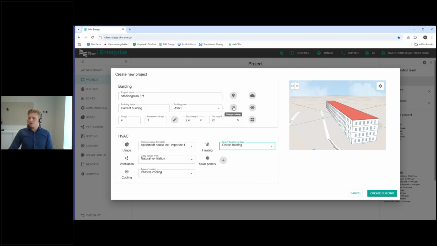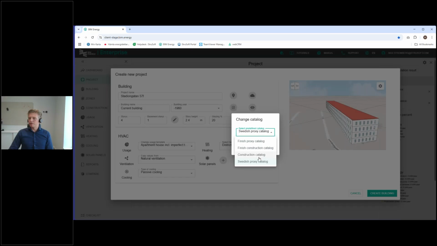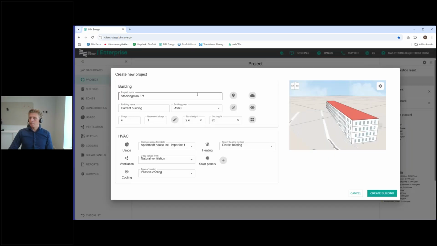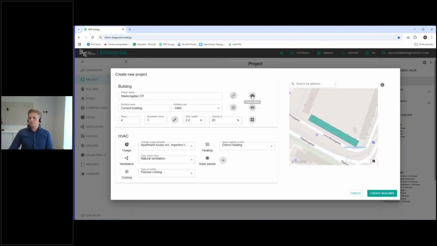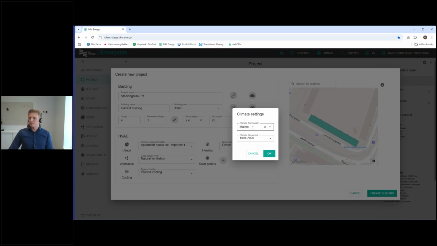In this case, I'm using the building year as the base for what kind of windows, wall thickness, and U-values, but you can also base that on the construction if you have more detailed knowledge. We're also basing this on Malmö, because we clicked on the map and chose a building in Malmö, so we directly get the climate data from Malmö.